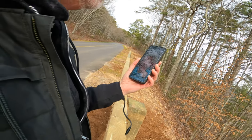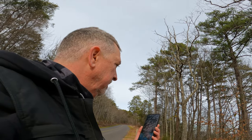I've been riding up and down this parkway for 35 minutes. I mounted my camera to the back bag, right? To get a side view, back view. All right, you'll see from the video that I lost my main GoPro camera. I had a Max lens on it. You know, it's not necessarily the money. Yeah, it was worth $500 to $600, and that's important to me, but the video, all the footage I did today was on that camera.